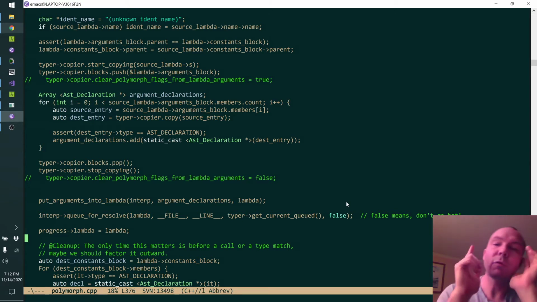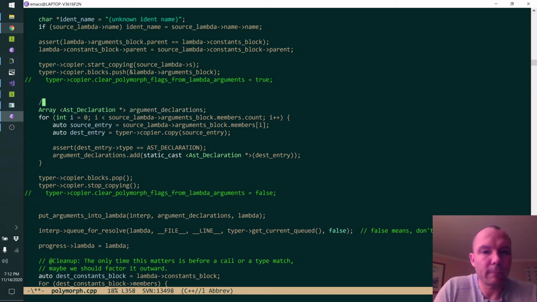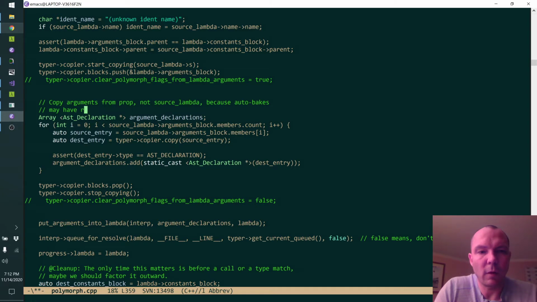We want to copy from the proposal. From prop, not source lambda, because auto bakes may have removed arguments and so forth.